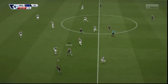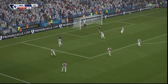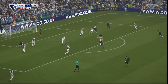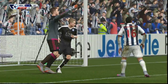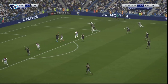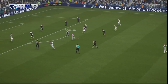45 minutes now, trying to get back into the lead. Rolando Aaron is getting a start in this match after I saw the team sheet from the start. Getting a little bit lucky for the ball to come back to him. Lewis Holtby finds Jovetic, quick shuffle of the feet, a little right foot onto his left foot, and it's a real good save from Jack Butland, as you'll see in the replay. Oh, I didn't even put a replay in this, my bad. But into the 68th minute, good save from Ben Hamer, and you see it just after getting the ball clear, it came straight back, a 1-2, and it's another good save from Ben Hamer.